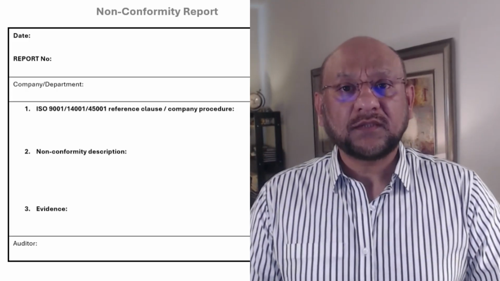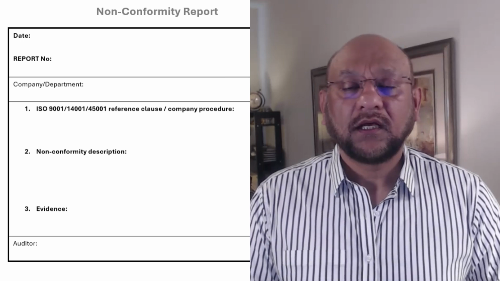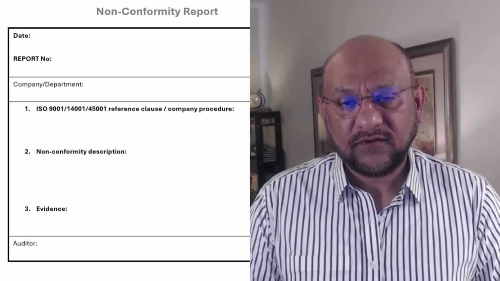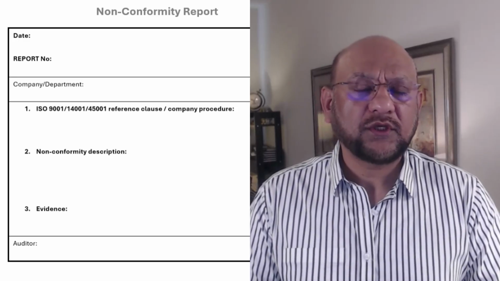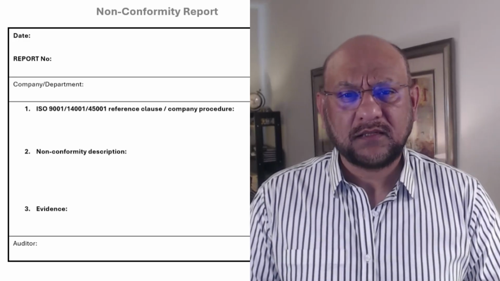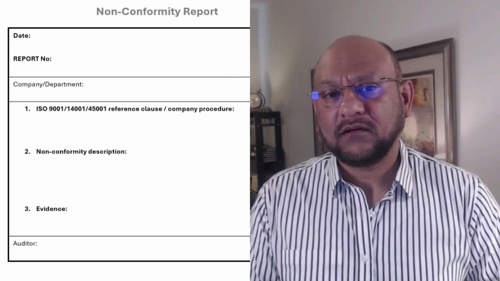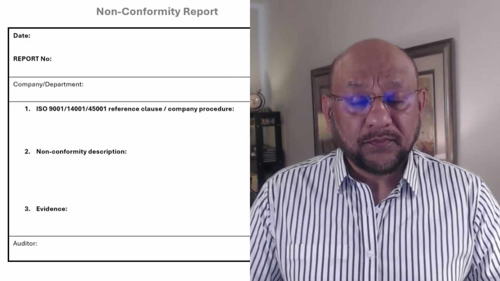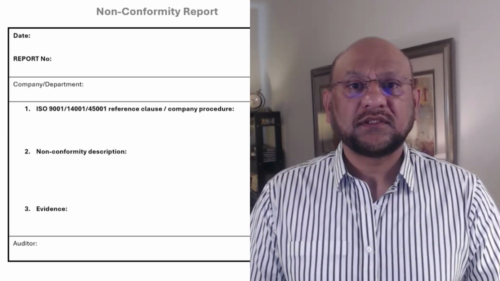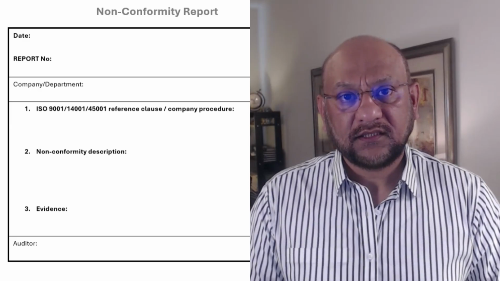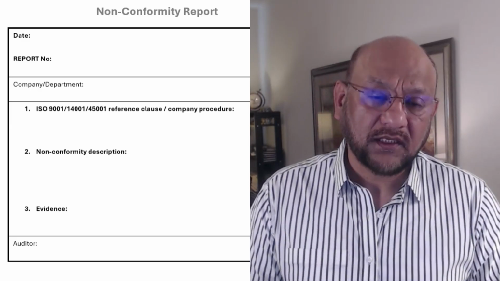And then there is a third portion in the nonconformity which talks about the evidence. Now, in evidence, you can quote all the information, where you were standing, in which area you found it, which equipment number, part number, or whatever information you gathered at that particular location to prove your non-conformity. So these are called evidences, and you quote that in the third portion, and that's how you develop a non-conformity.